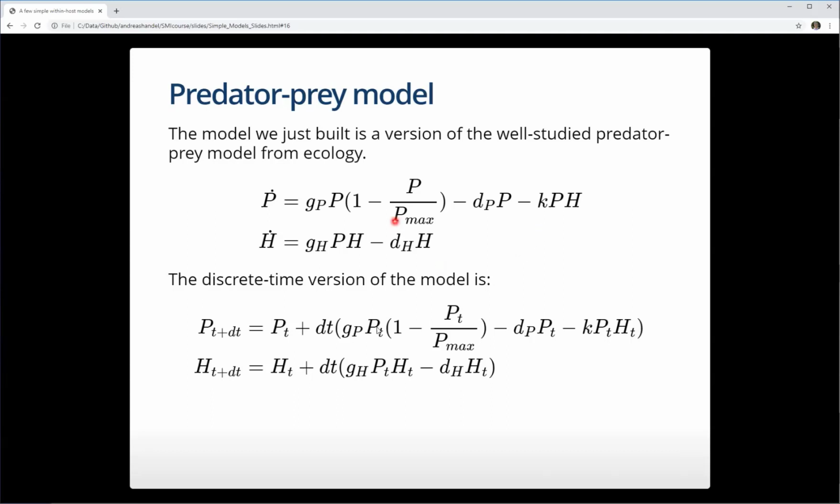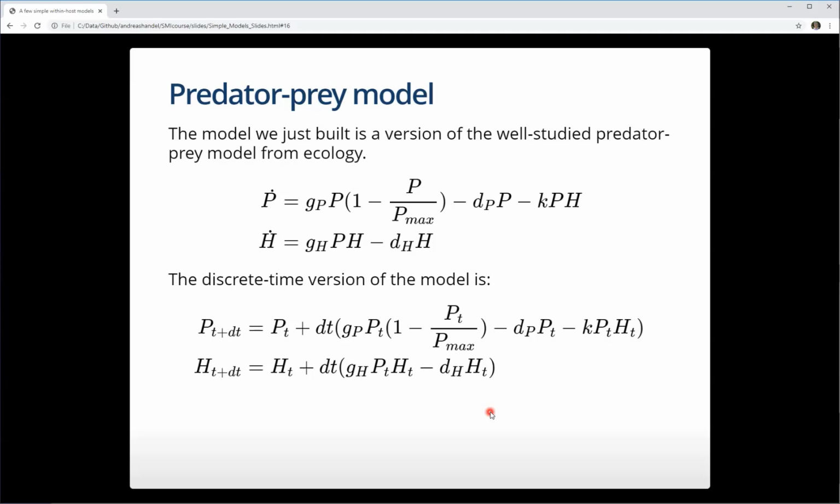And so just so you can compare it again, here's the same model, the discrete time version. I did the reverse of the process. I disentangled this and moved the PT and the DT to the other side. So for a small enough time step, these will give you the same results. Once you make the time step larger, and large depends on the other parameters in the model, you might see that they differ.